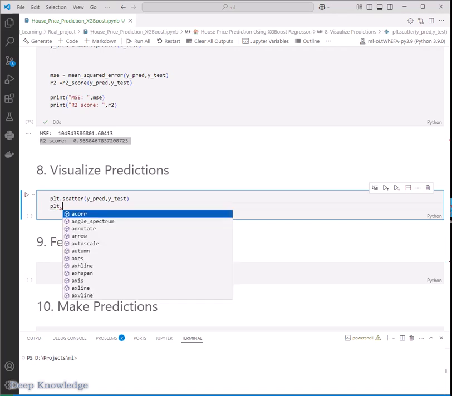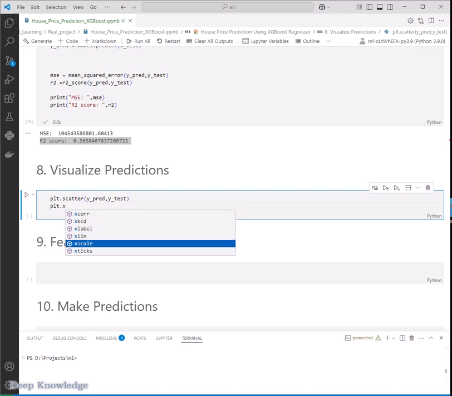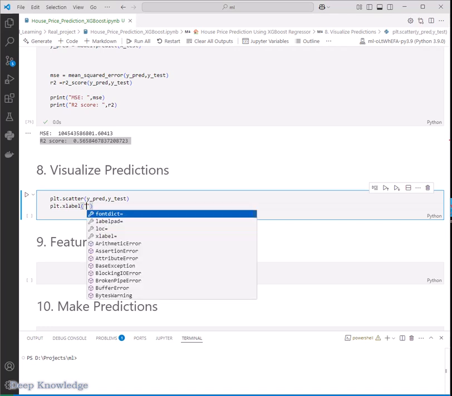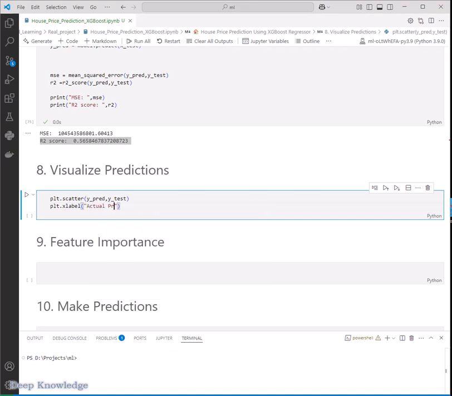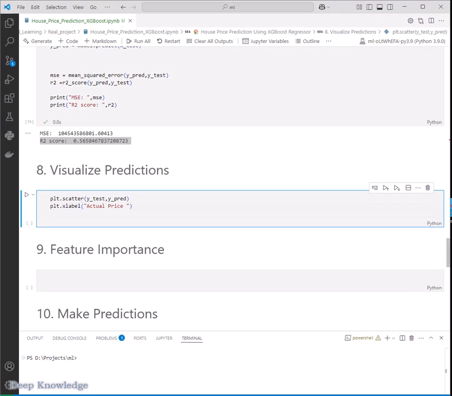PLT dot x label is the actual price, but we need now to move this here because we need this to be on the x axis, and the y will be the predicted price, but we also need to change it here to y.